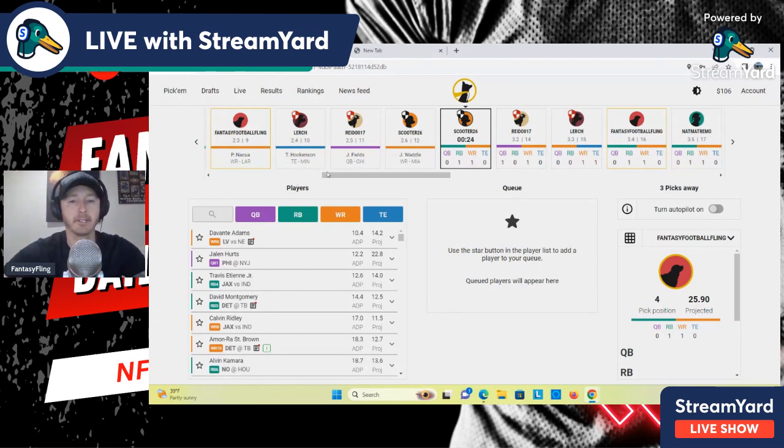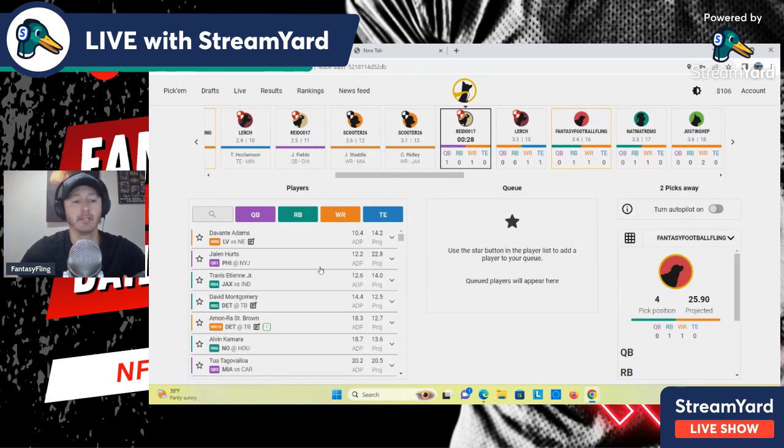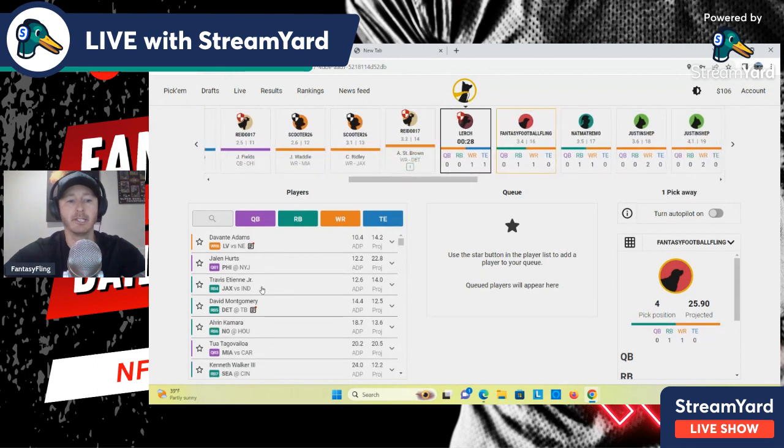Looks like Justin Fields went. So if I can get the Stafford stack, that's probably where I would go with Puka. Jalen Hurts is still available, so he's still in consideration for me going against the Jets. And the Jets aren't very good against the tight end, so if I did end up with Hurts, I would most likely look to target Dallas Goedert. But a couple of guys in this range that I'm seeing: Jalen Hurts, ETN, and David Montgomery. I could take really any of these guys so far.